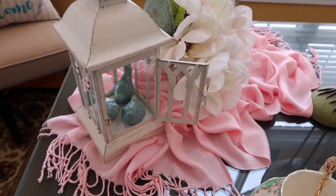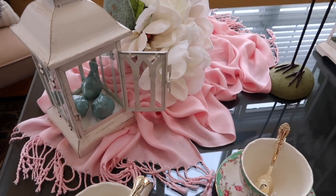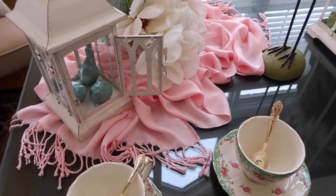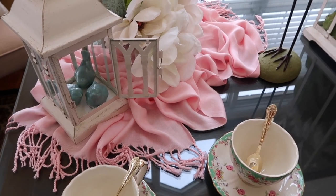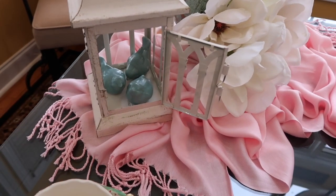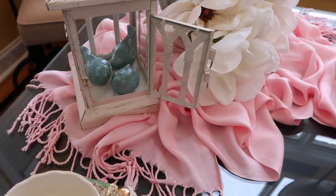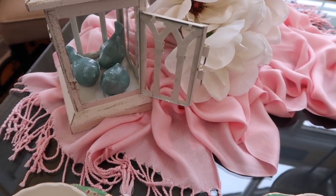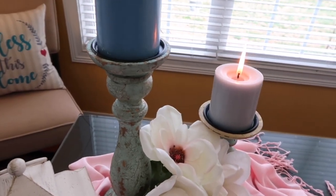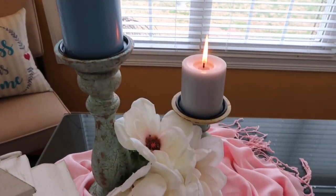and then this is the smaller lantern of the three. I thought I was going to be able to use the 3 lanterns. That was too much, so I pulled the middle lantern and I ended up using the large lantern and the smallest lantern. And then I have the 3 little blue ceramic birds that I already had that are nesting there in the smaller lantern. And then I have the 2 candle sticks and the 2 candles. Already had those.